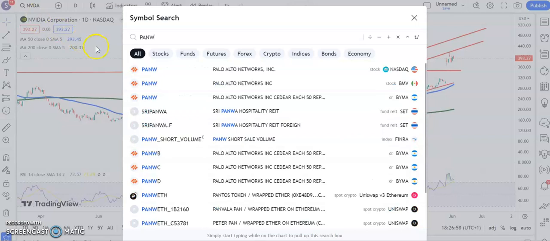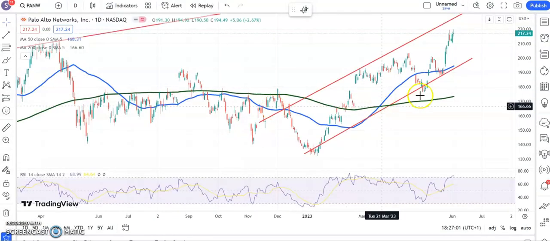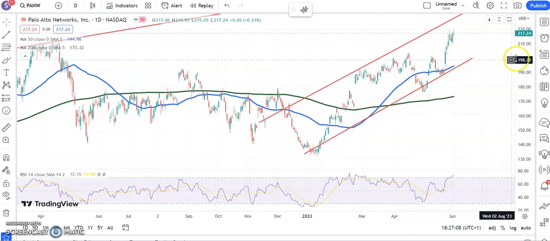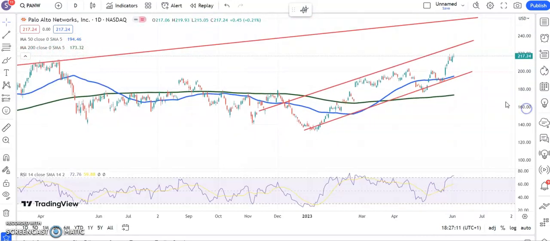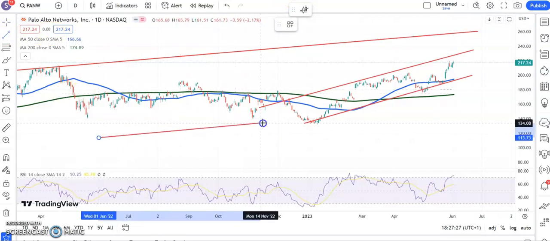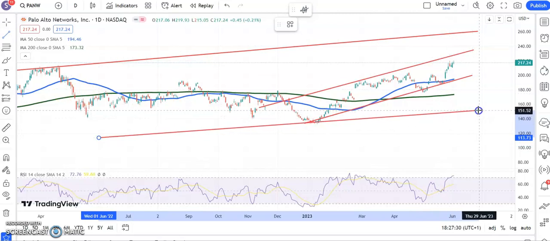On to Palo Alto, which has just delivered its breakout, unfilled gap to the upside. We had a bear trap island reversal and then another gap higher over the last couple of months. So pretty intense technicals going on there, charting patterns going on there. We're looking for $233 by the end of next month. Big picture target here as high as $260, maybe over by the end of the summer, within a rising trend channel that's been in place basically since the early part of last year. So the floor of the channel there at around $150 at the moment.